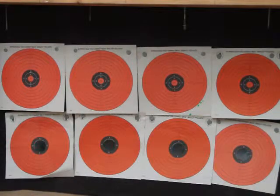Accuracy test now. The bottom left and left center are going to be the TRs, and the right and right center are going to be the Crossmans.